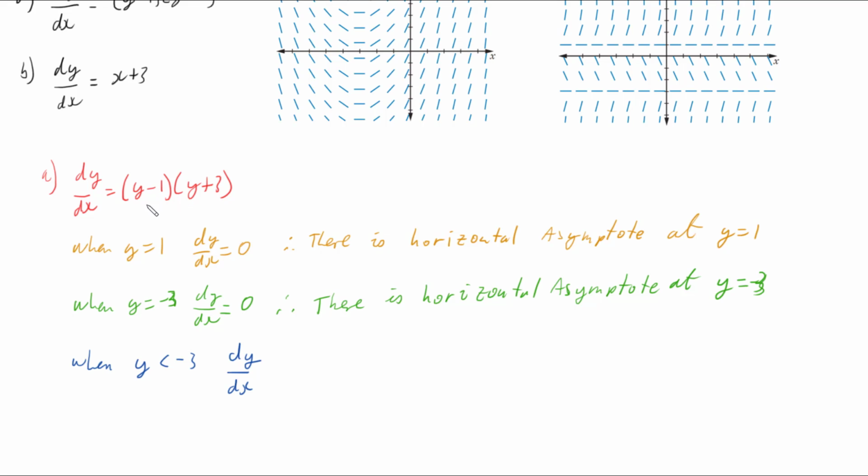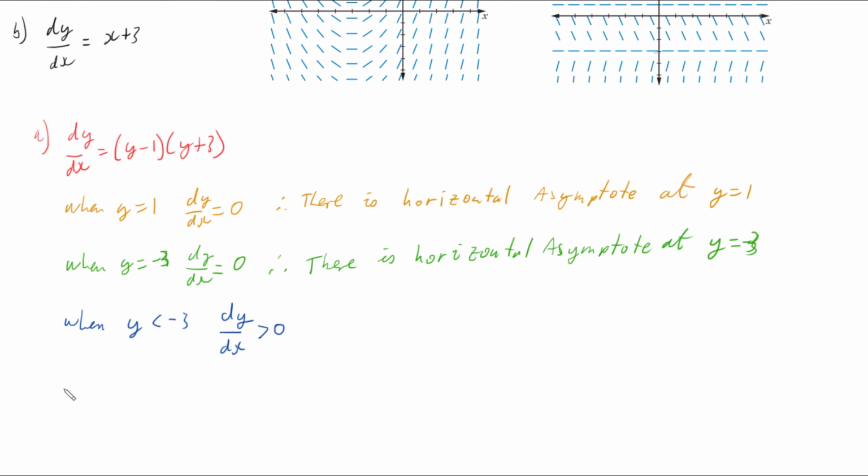a negative times a negative, which is positive. And it would be the same as I keep getting more and more negative, because I'm only subtracting 1 and only adding 3. I would always have a negative times a negative being positive, so our slope is always going to be positive. So as I get more and more negative, my slope gets more and more positive. And we can see that happening on our graph here. As I move down below y equals negative 3, I've got a positive slope, and then an even steeper positive slope, so we're getting more and more positive.